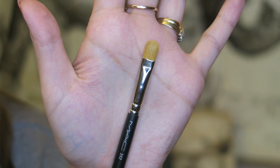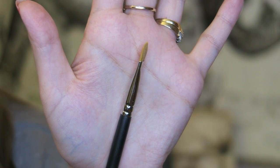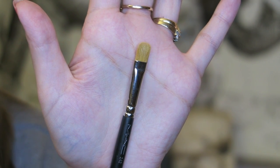That's it for eyeshadow formulas and palettes that I fell in love with this year, but I did discover this brush from MAC. It's the 242 brush. Again, not new, but new to me. This is really essential, in my opinion, for picking up those pressed pigment type shadows. Anything chunky, anything glittery, anything you need to spray Fix Plus on, but you don't have to, any type of shadow like that, this is going to be your best friend. It just picks it up perfectly. It applies it perfectly. It's going to get it on your lid as pigmented as it looks in the pan.